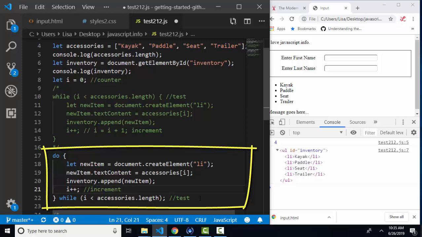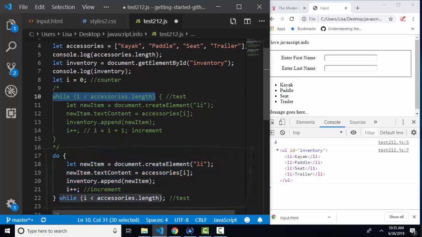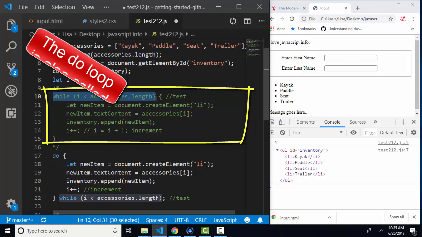So the basic difference between the do loop and the while loop is that the do loop does the statements at least once before the test happens. So if you want to make sure your statements run at least once before the test can turn false, use the do loop versus the while loop. Because back up in the while loop, the test was made first. If that first test was false, we would never get to these statements.